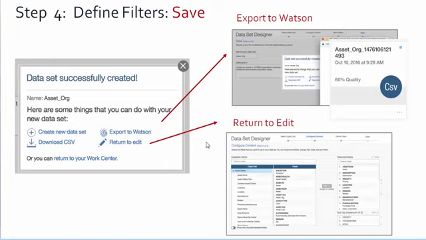And then another thing that I can do is edit it. Maybe I saved it, and as I'm saving it, I'm realizing, oh darn, I forgot to add a column, or I forgot to add a sort order, or I applied the wrong query. Whatever it is, you can go ahead and bring it back to edit, and it's not going to bring you to the first page where you select your object set. It's going to bring you to the second page where you've spent all the time configuring your content.